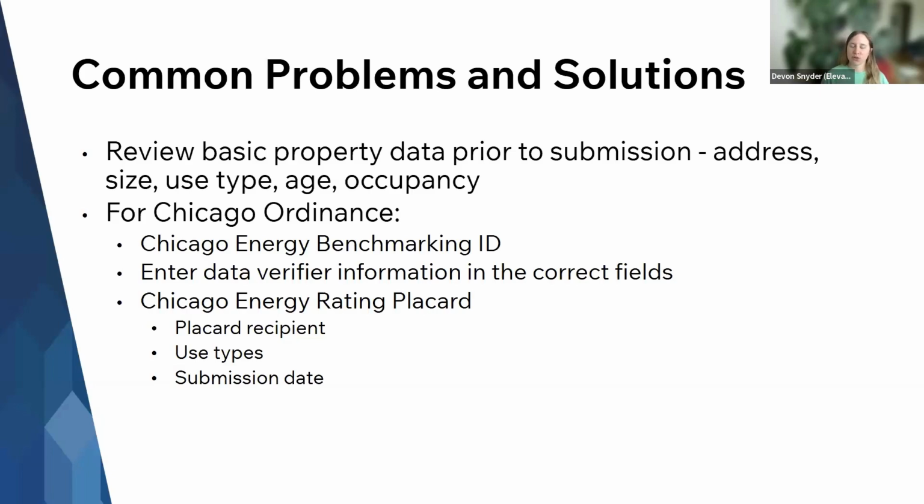And then finally, when it comes to the Chicago Energy Rating Placard, certain things are required to calculate that value and to receive it. So again, it's making sure that contact information is correct, that the use types are correct, and that you're submitting the property accordingly. And if you have any specific questions related to the Chicago specific ordinance, feel free to drop it in the chat, or again, you can contact us afterward as well.